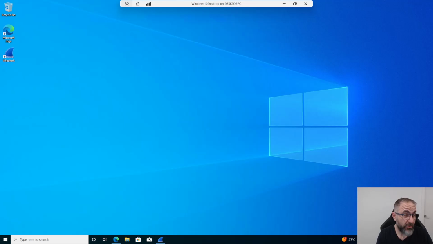That's an endpoint. Could be an iPhone. Could be a tablet. Could be any device that has a CPU, RAM, storage that you are productive on, that you actually do work on, is an endpoint. And there are so many different solutions, different ways to protect these endpoints. One of them is, I'm going to use a Windows 10 machine. And on the Windows 10 machine, we'll have a look at how we can protect this endpoint.